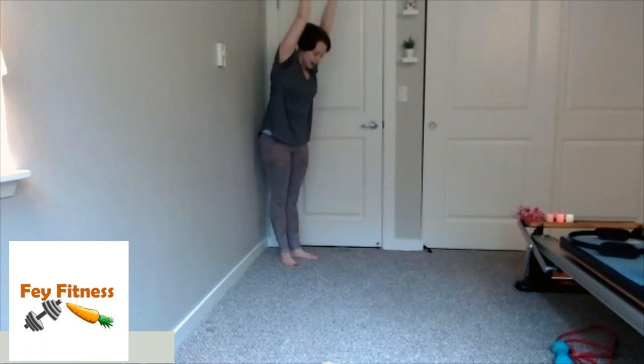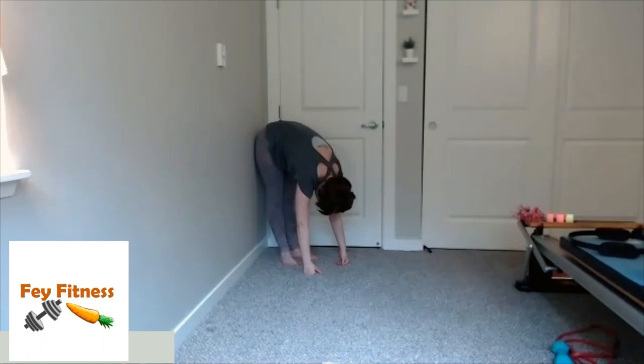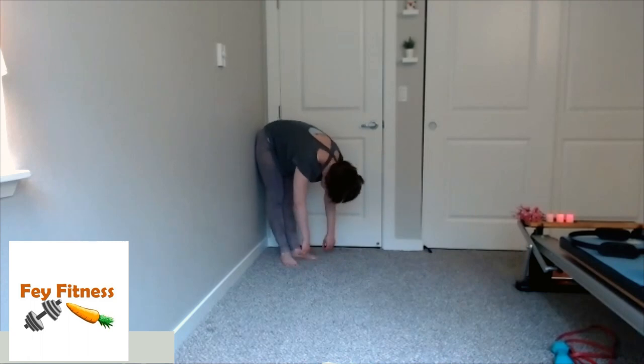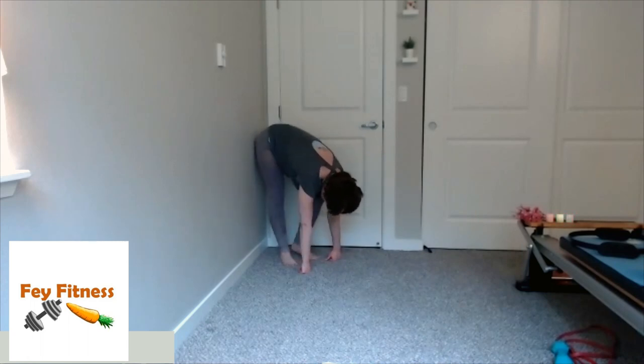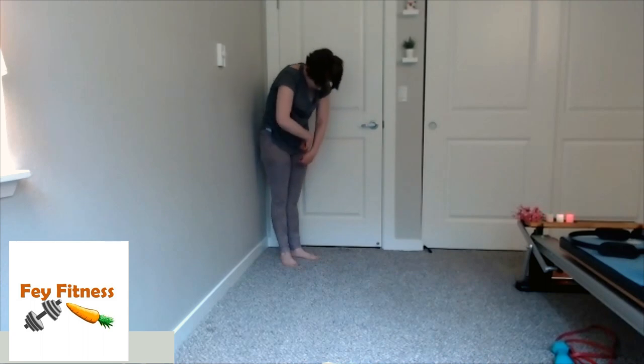Once we're up, I'm going to plant both feet on the ground and as slowly as possible return to standing. Unfortunately it's time for your final roll down. Bring these arms up overhead, nice deep inhale, exhale rolling forward like I'm rolling over an imaginary beach ball. Try to touch my hands to the ground. If you want, you can close your eyes. Shake your head yes, shake your head no, shake those arms, shake your shoulders and legs a little bit. Nice deep inhale, exhale — stack that spine up one vertebrae at a time, with our head being the final component to return to standing.